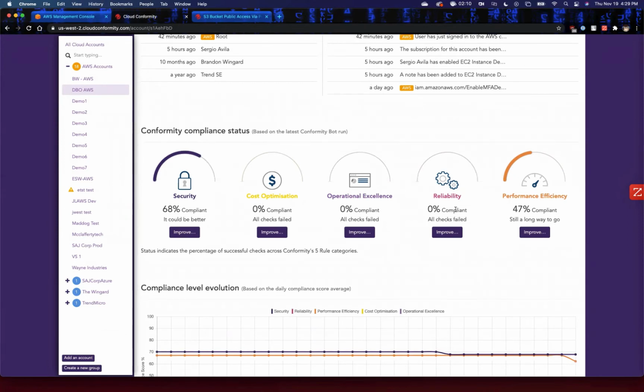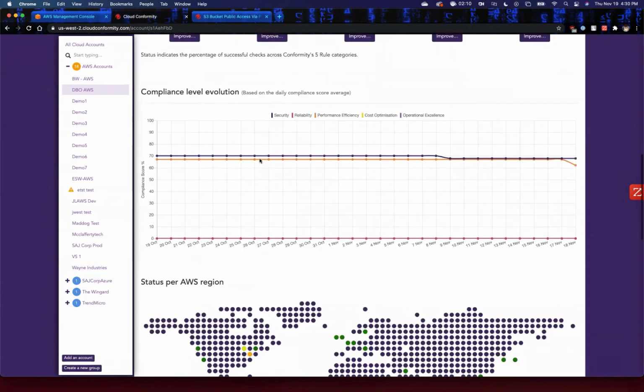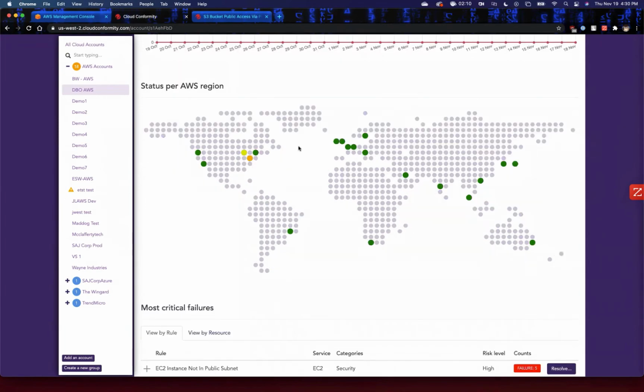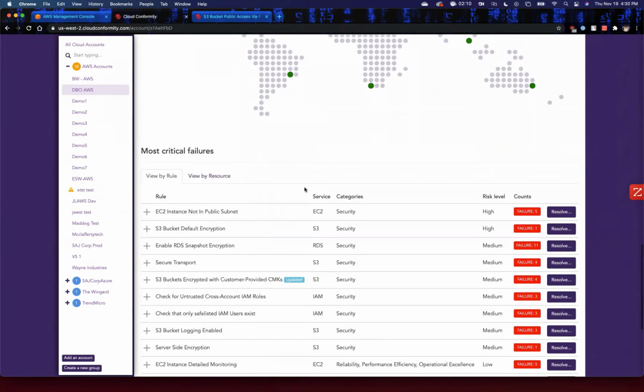So very different numbers here, as you can see, based on what we're seeing as a whole and what you're seeing as an individual, right? Clearly some of these need a lot of work. As I also mentioned, that evolution is very different, right? In the previous screen, we had a couple of spikes within the evolution piece of it. In this case, it's pretty flatlined across the board. And if anything, it's actually tanked since November 8th, which is not a good thing, right? So obviously some work there, and then also your region piece of it, along with your critical failures.